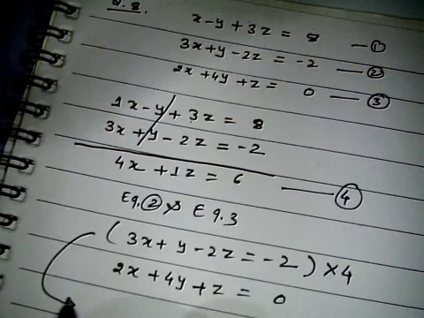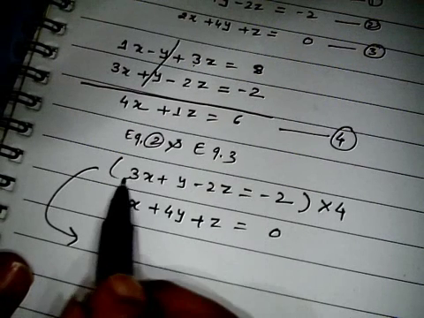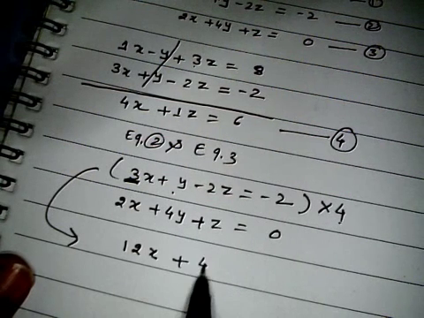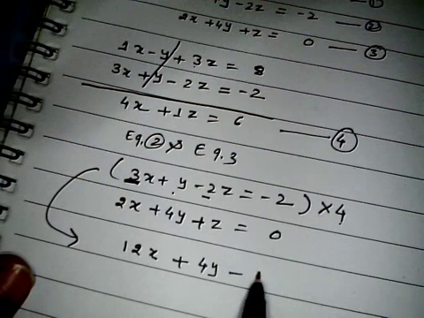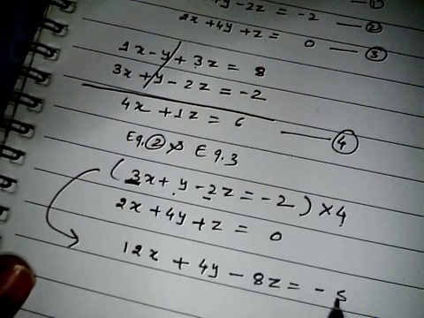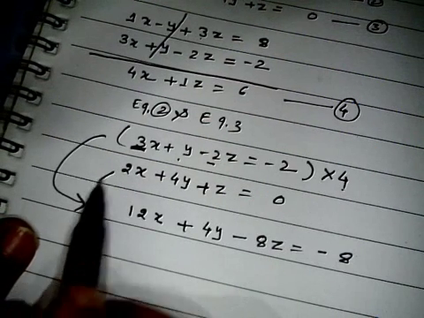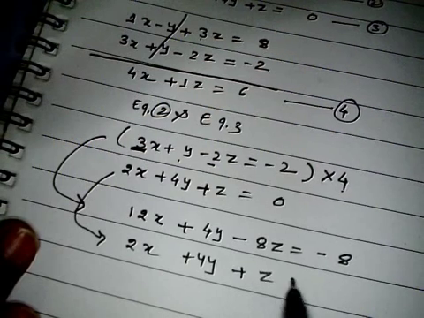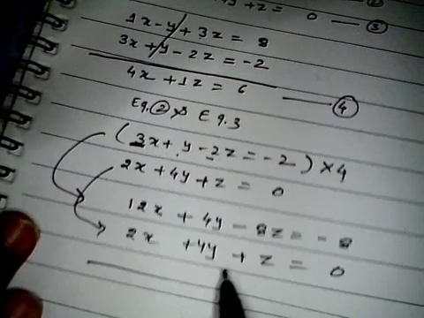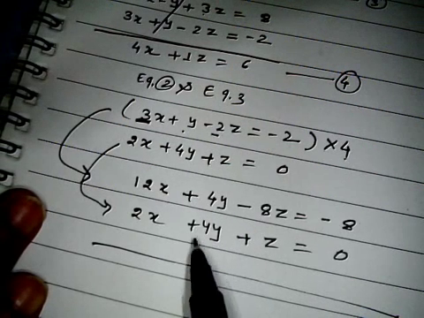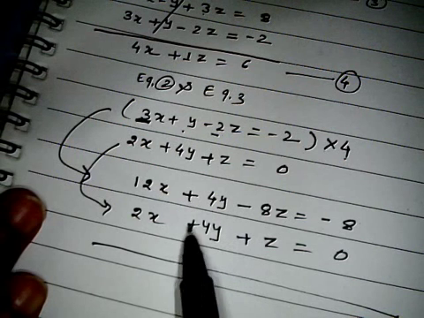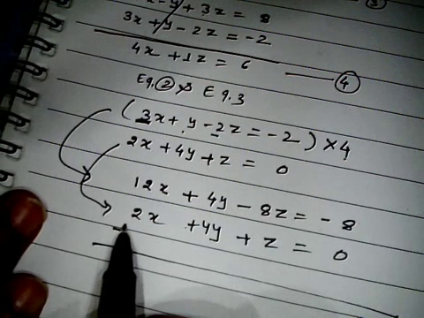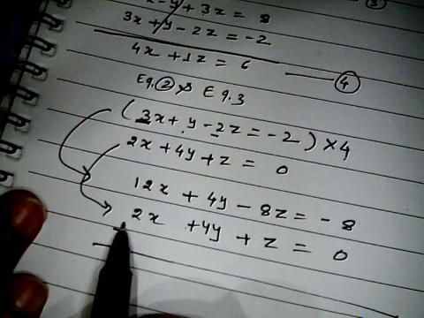So 4 times 3, what is going to be 12x. 4 times y, 4y. 4 times negative 2, negative 8z, 4 times negative 2 is negative 8, correct. Now the second equation I need to write the same, so 2x plus 4y plus z is equal to 0. Now over here we are attempting to eliminate y, but this y is positive and this y is also positive, so I need to make changes to get it to cancel out. Here 2x is positive because before 2x you can't see any sign, it means it is positive, so make it negative. This 4y is also positive, so make it negative. This is also positive, so make it negative.